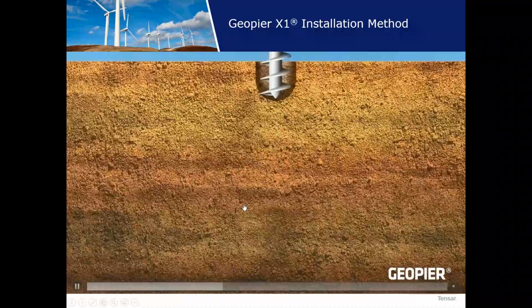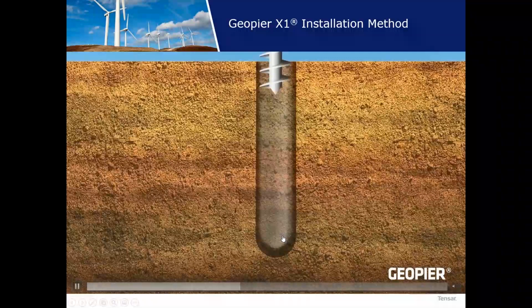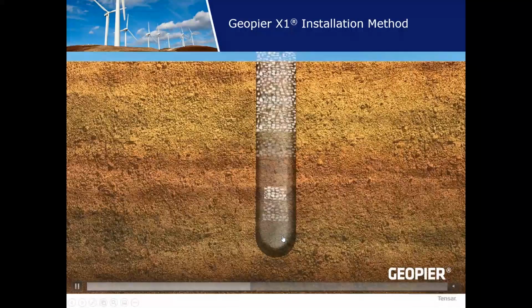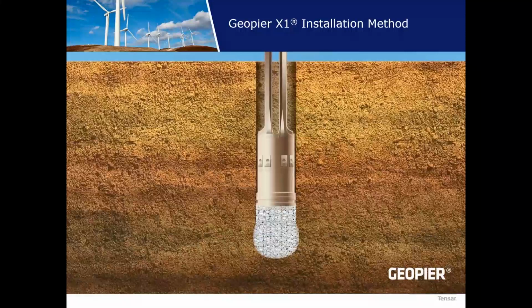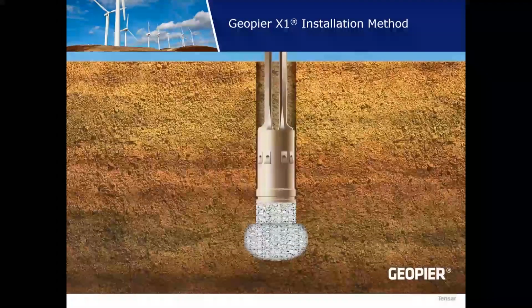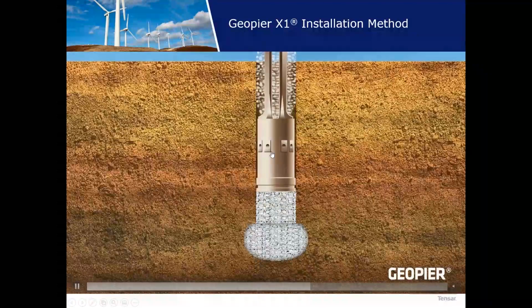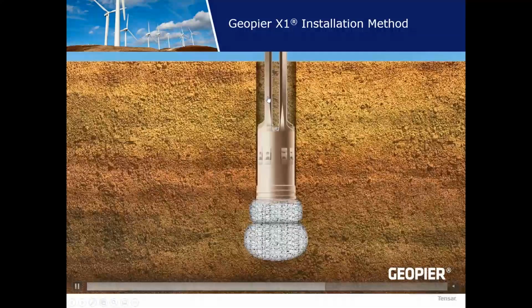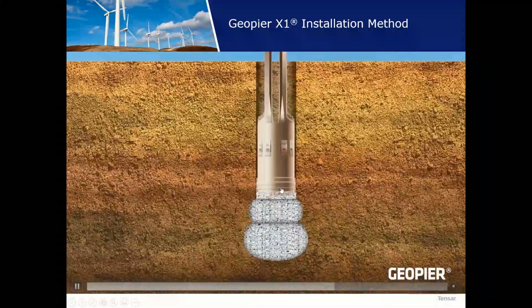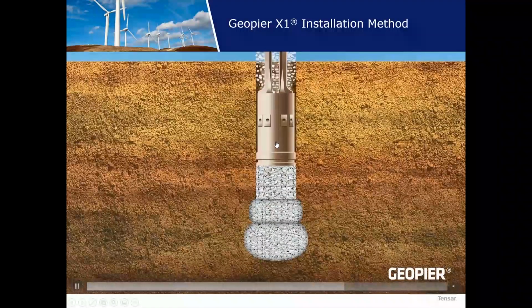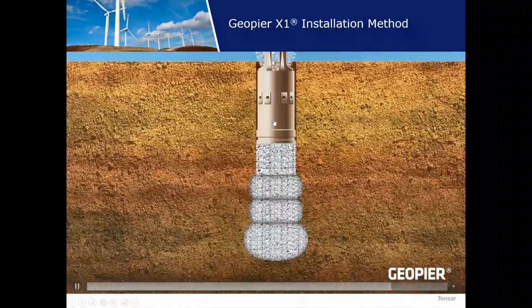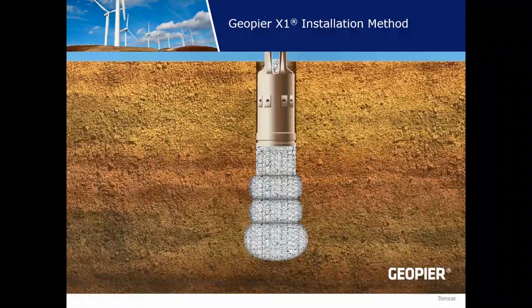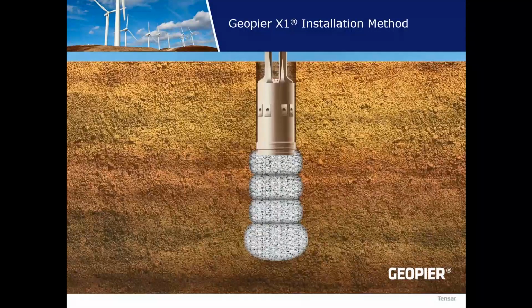Auger out to your design depth. Place your first lift of material. Advance the X1 mandrel down to your design depth and create that bottom base from which to build the rest of your pier. And now instead of coming out of the hole, you just stay down in the hole, add aggregate as you go, and go up 4 feet, down 2 feet, go up 4, chains go lax, lets aggregate through, push back down, chains bind up, create a compaction surface, so on and so forth, in 2-foot lifts till you get to the ground surface.